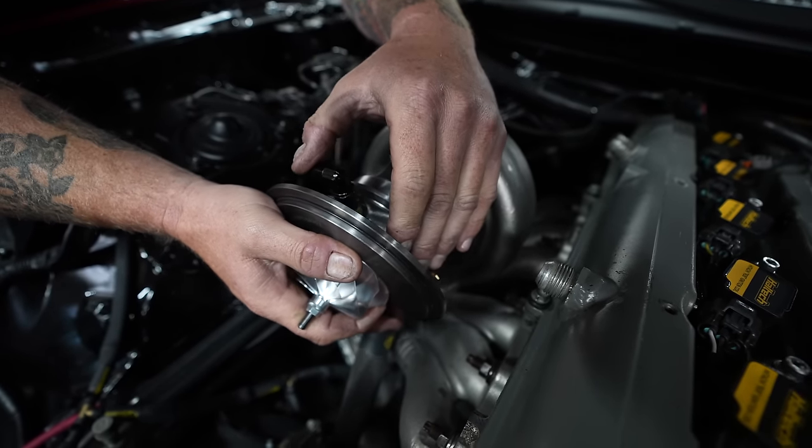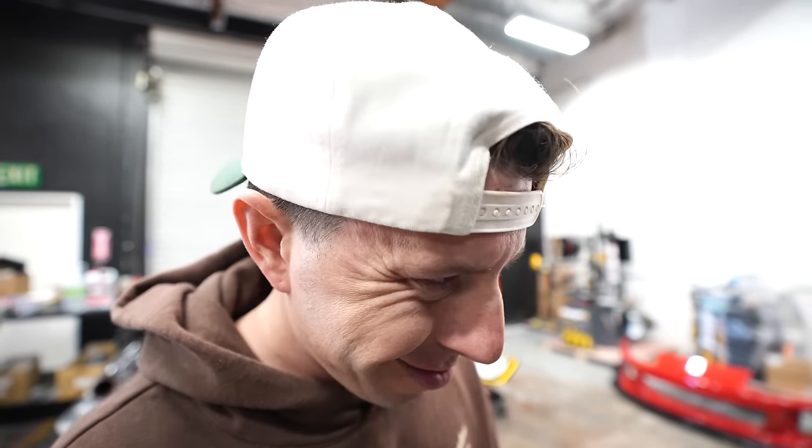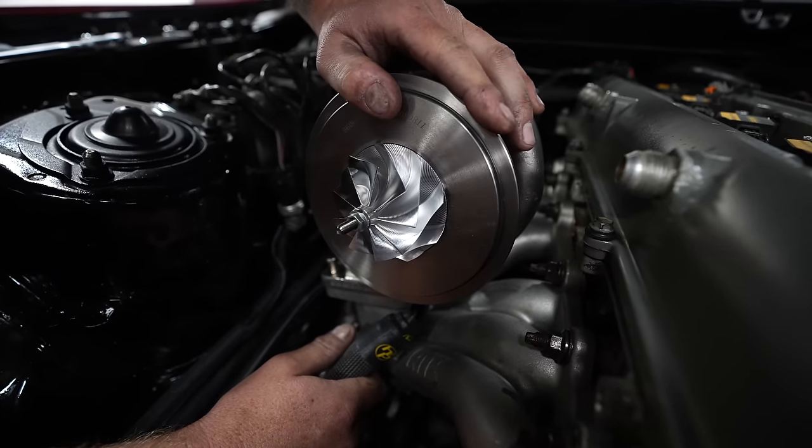Got that R-Tech manifold with that G35 900-106AR with that dual wastegate. Going to be pushing about 33 pounds of boost.